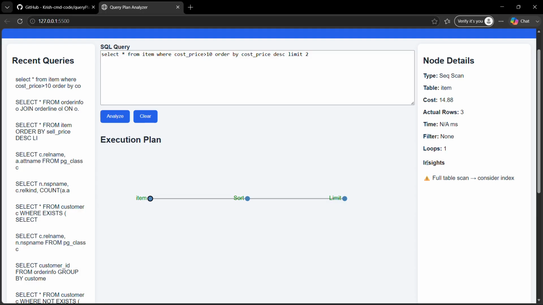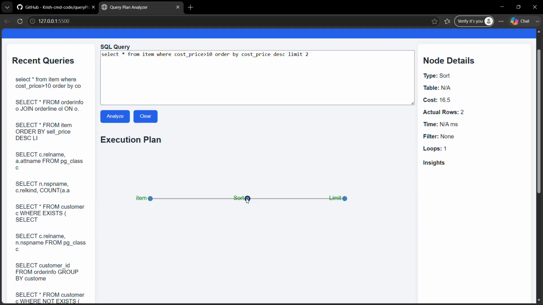It also gives us insights about whether the query is optimized or not. It says that as we have used a sequential scan, the full table is being scanned, so we can also consider an index there.